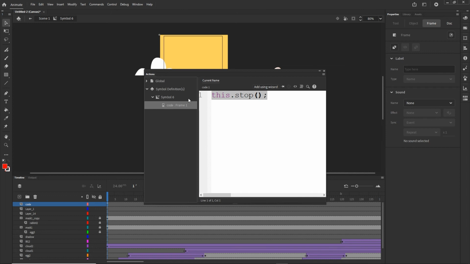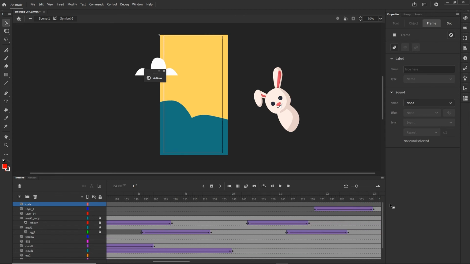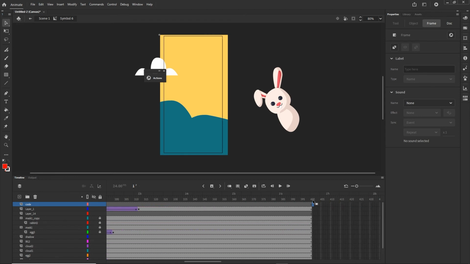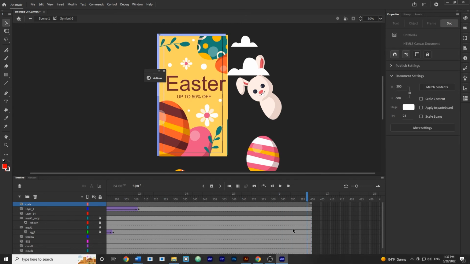I show this in almost all of the tutorials, but yeah. I'm going to position this little a at the end, like so. And right now this is going to stop the animation after one loop.